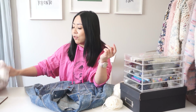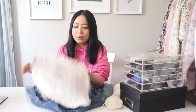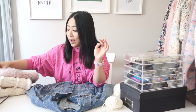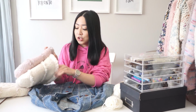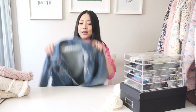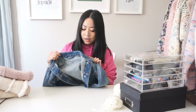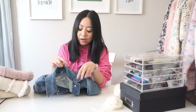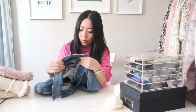And I was prepping for the release of my Sherpa bucket hats, and the idea came to me, why don't I use my leftover Sherpa yarn and create a Sherpa collar, like a removable collar? I think that would actually be a really cute idea and not such a difficult DIY.